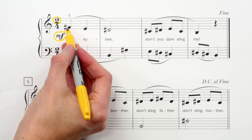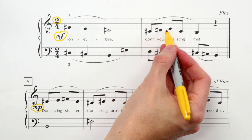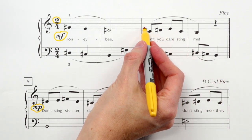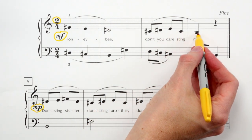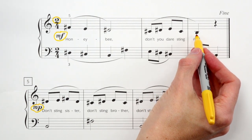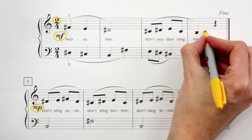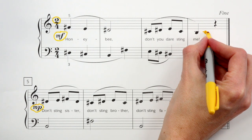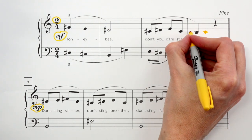The correct answer is F sharp, E, D sharp, C sharp, D sharp, E, C sharp. Don't forget, a C sharp here is still C sharp through the end of the measure. And then here we have a note a step below this middle C line. Remember, any note on the line, one ledger line below treble staff, is middle C, but here we went a step below that. What's a step below C? It's a B.